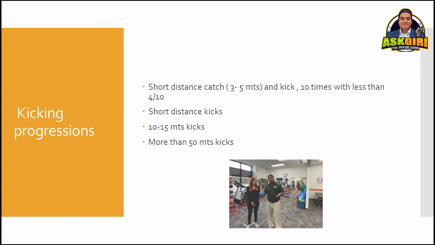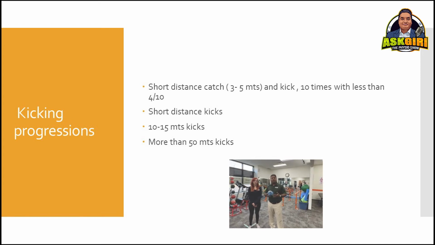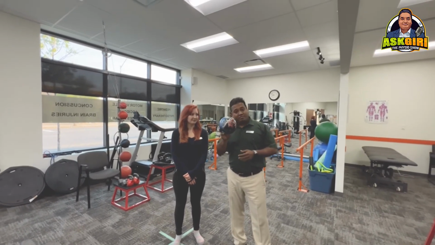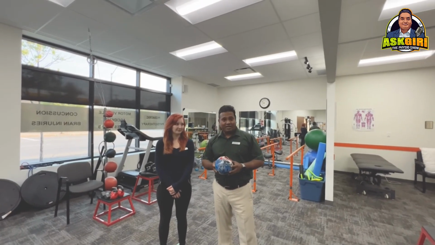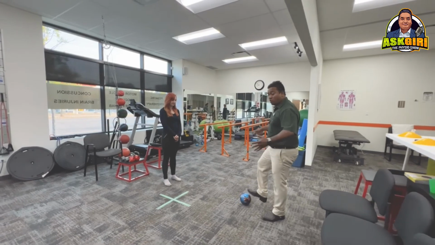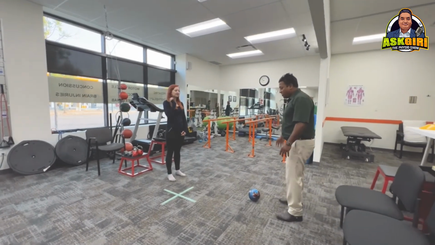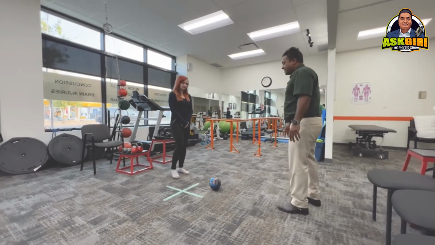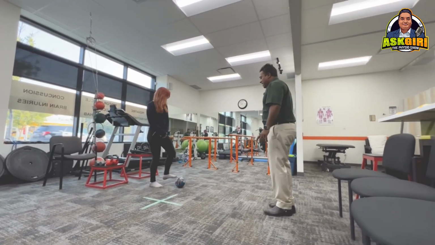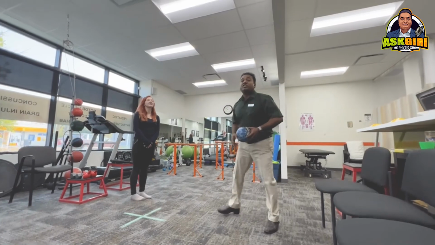So for the return to sport training, we talked about running progression, we talked about cutting progression. Now we have to talk about the kicking progression. I don't have a soccer ball with me here, but I do have this wonderful Spider-Man ball. So we're going to play with that, okay? We're going to start with the short catch and kicks. So short distance, outdoor, with your soccer ball, you're going to do short kicks, catch and kick. Start with the short kicks first.